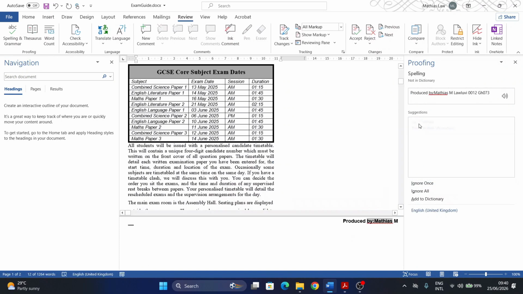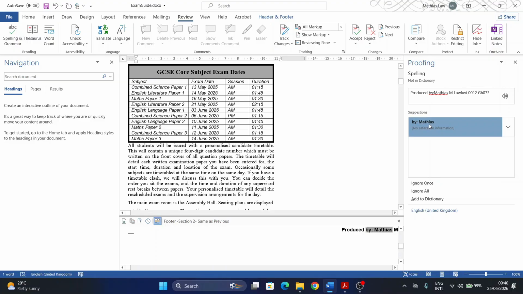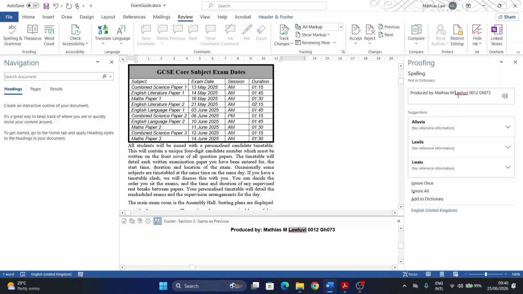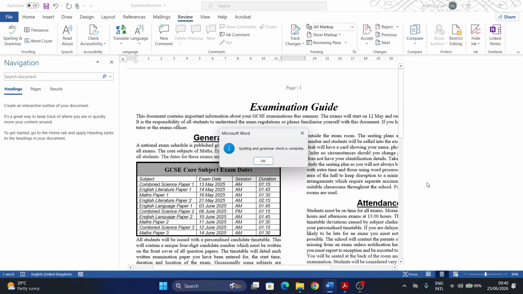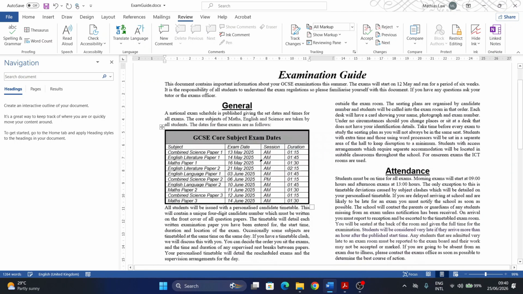So we click on that to correct it. And it's asking us if there's a mistake in my name. There should be a space right after that. And it's asking if that is an issue with my name. So ignore once. And so we are done with the spelling check.